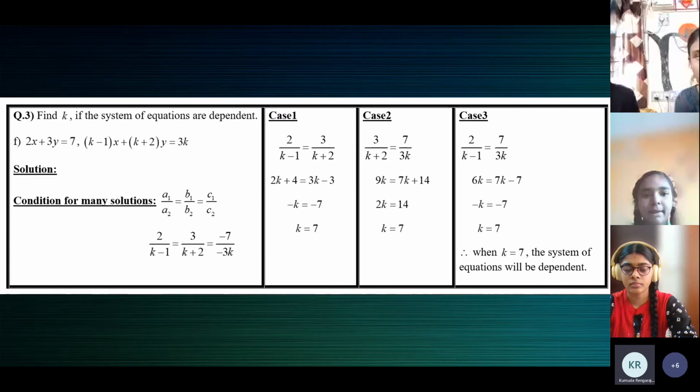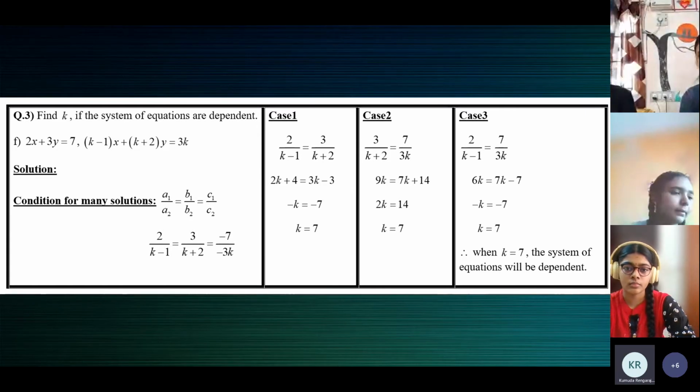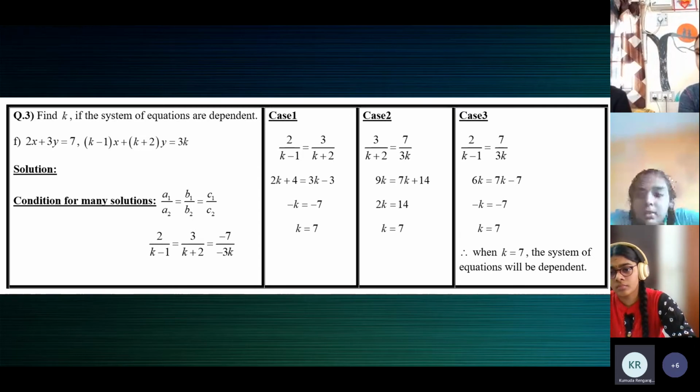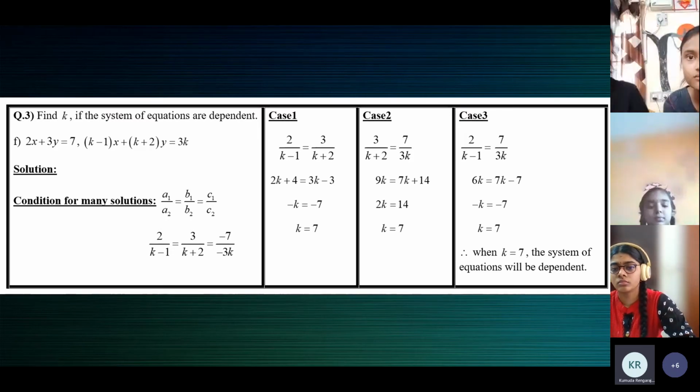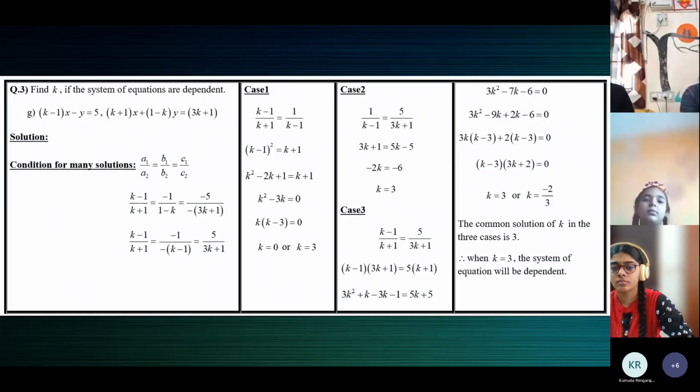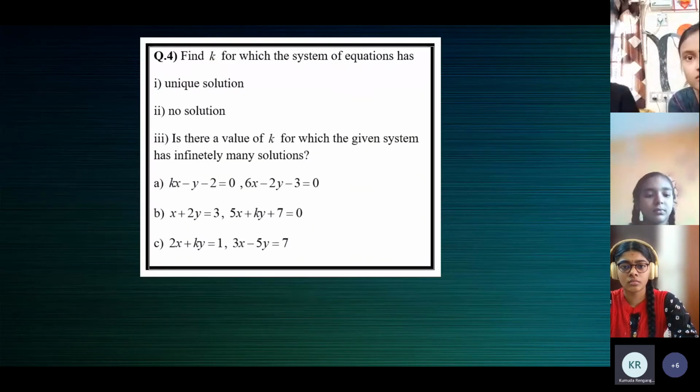See, I've picked questions where the three cases will be handled differently. Like in one particular case, you saw that for the quadratic equation you had to use the quadratic formula to solve. In one other place, you can solve by splitting the middle term. So I've selected sums where there are differences in the way we work case 1, case 2, case 3. In that sense, every sum is important. Don't ignore anything. Please work everything in your classwork.